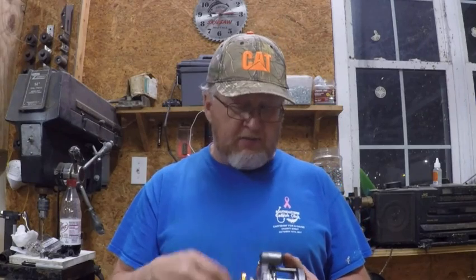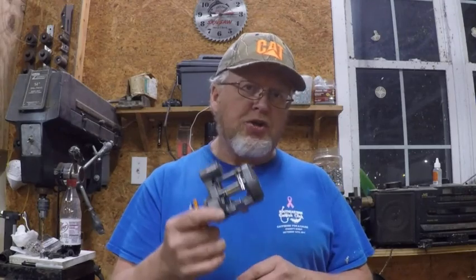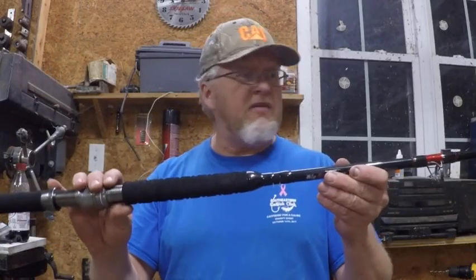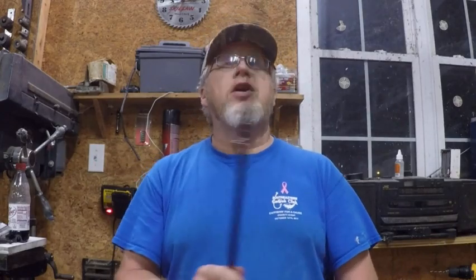But what I'm going to do today is I'm going to set these up for striper fishing. I used to love to striper fish a lot but kind of got out of it, but now I'm trying to get back into it. So I'm going to set these up mostly for trolling for striper. I'm going to pair that Okuma up with a Big Cat Fever medium heavy action rod — this is the seven foot six, it's one of the original ones.